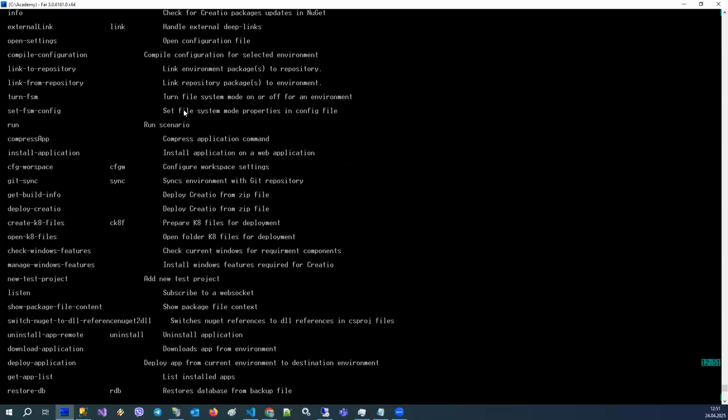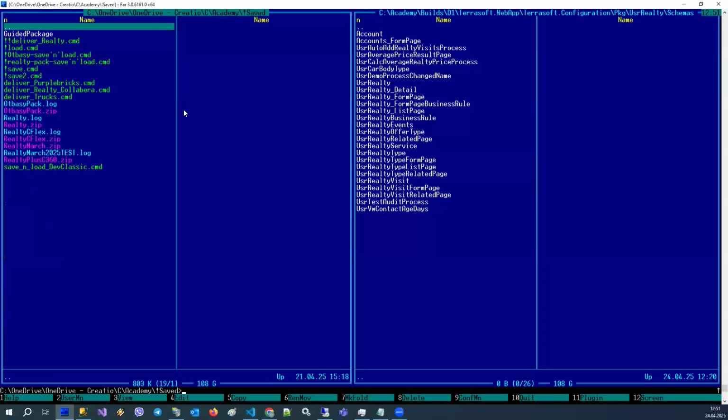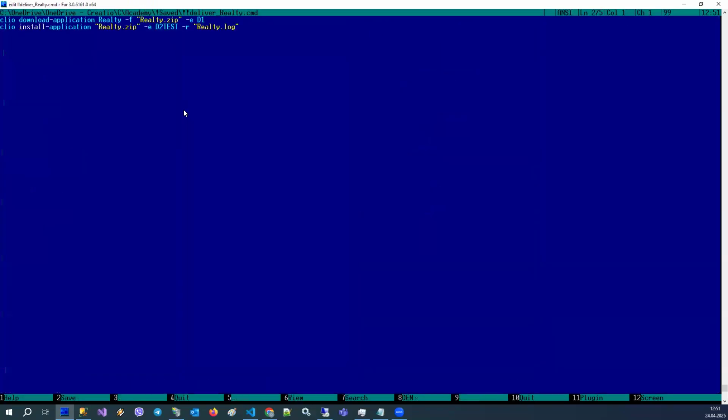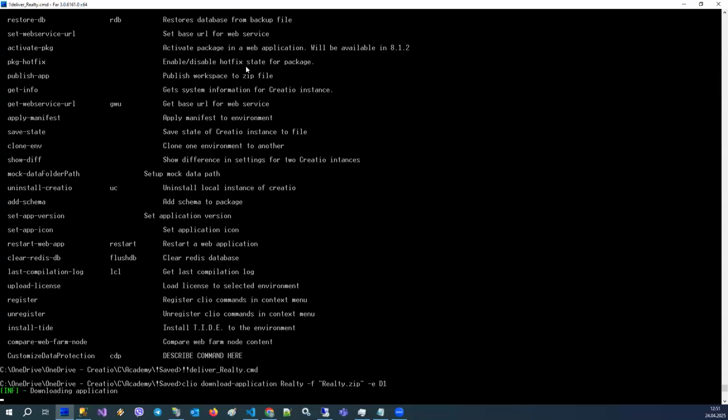We already checked it, and now you will see that it already works. So I already have a script that uses these application-oriented commands to save app and to load app. So save app from the source environment to a file, and load app from the zip file to the target system. Now we save it from D1 into zip, and then from zip to D2. We already managed it and we did it many times. Now you will see one more example.